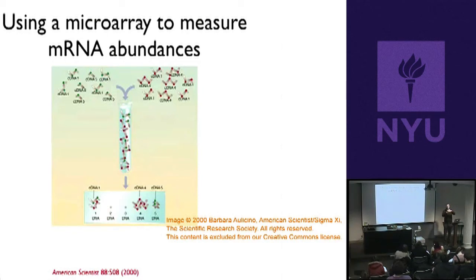So again, these are tiny spots, so we need some way of reading the color that doesn't depend on our eye looking at this because it's way too small for your eye to see. So what you use, similar to what we used with DNA sequencing, is a laser, okay? And what the laser scanner can do is just register how much color of any particular color there is present, okay? So what it does is it scans over the entire slide looking for green, okay?